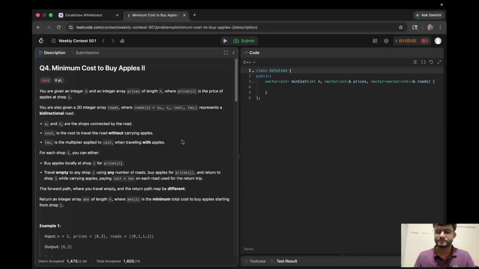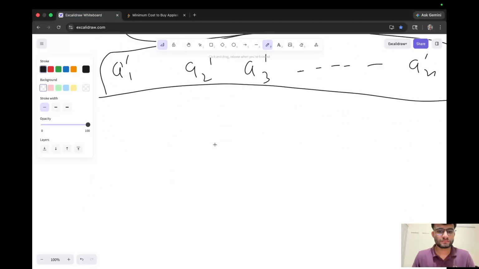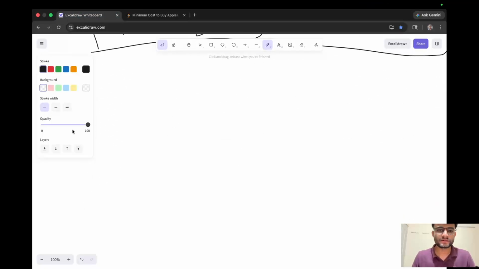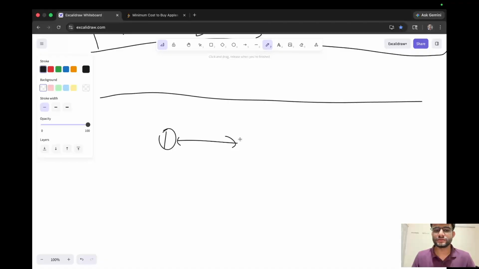Okay, so let's say we have some graph. Let's say there is an edge from 1 to 2, 1 to 3, then 1 to 5.